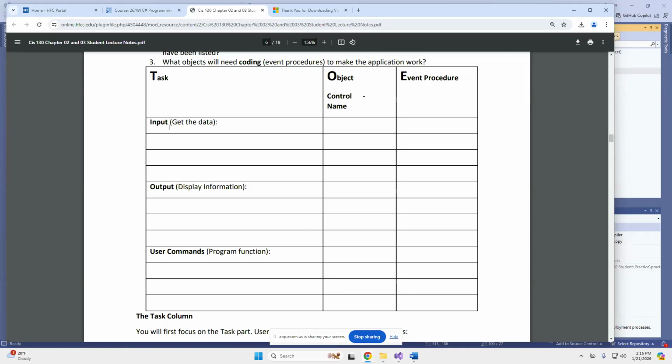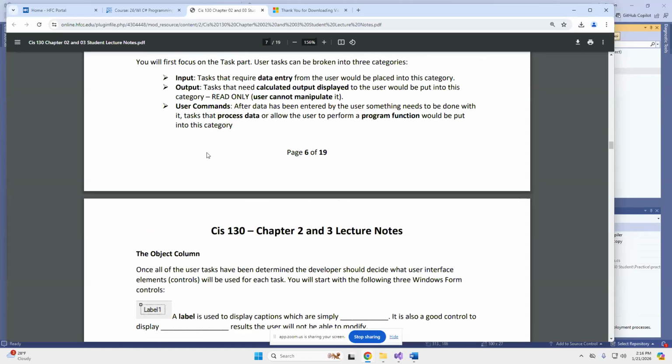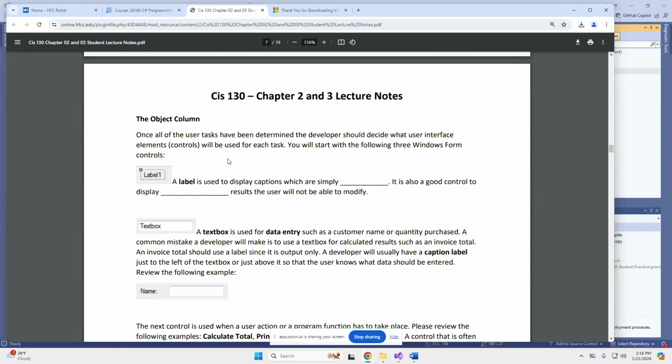All right. So let's go down to here, and I'll try to explain that a little bit better. A label is used to display headings, which are simply captions. It's also a good control to display output.